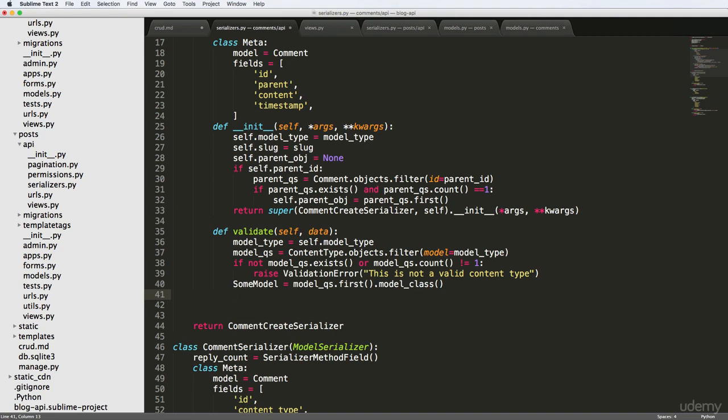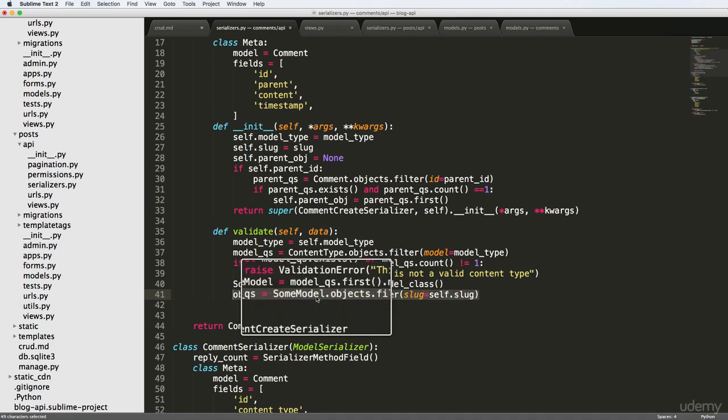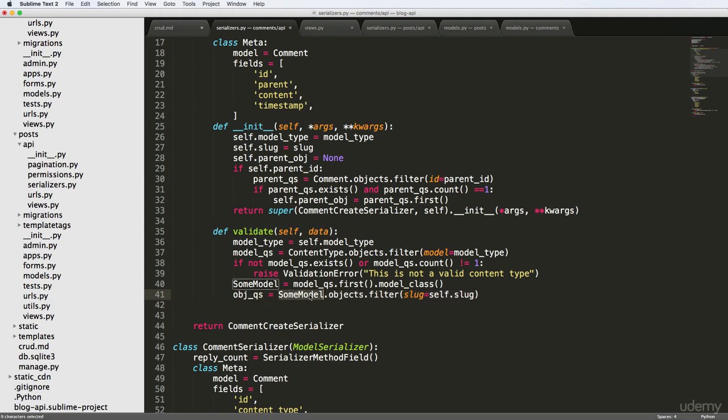So now we can check to see if it even exists. So we'll see if the object even exists by using someModel.objects.filter slug equals self.slug. So this is now checking to see if the slug is even inside of that model itself. This might raise an error because if the slug field is not in this random model, then this is going to fail.